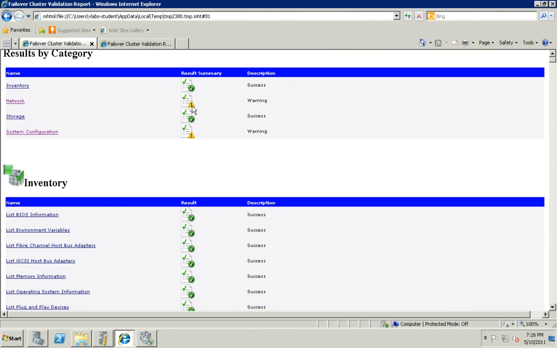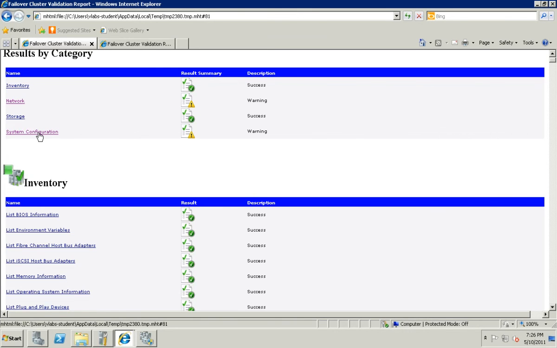Here you can see that it's flagging some items as warnings. Now, we offer 3 different settings here for the results. We have a green check mark, which means that everything passes and will function correctly. We have a yellow warning, which means that there could be trouble, but the cluster should still work normally. Nevertheless, if you want the highest availability possible, you should address this issue. And then we also have red X's, which indicate that there is an error, and which mean that the cluster will not be supported. So it is absolutely critical that you fix any errors, and it's definitely a best practice to take a look at any warnings.